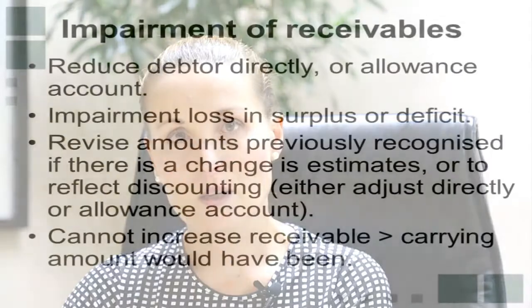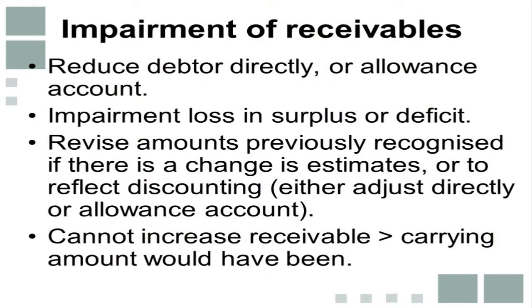So now that we know what amount of impairment we're going to recognize, I think we need to have a look at how you would actually go about accounting for the impairment. Firstly, if you've had an individually significant debtor, you would reduce that debtor's balance on its own. Or if you've used groups of debtors, you would just use an allowance account and adjust that. But importantly, the impairment loss is going to be an expense in surplus or deficit, or it's going to be an adjustment if there's going to be a reversal in subsequent reporting periods.